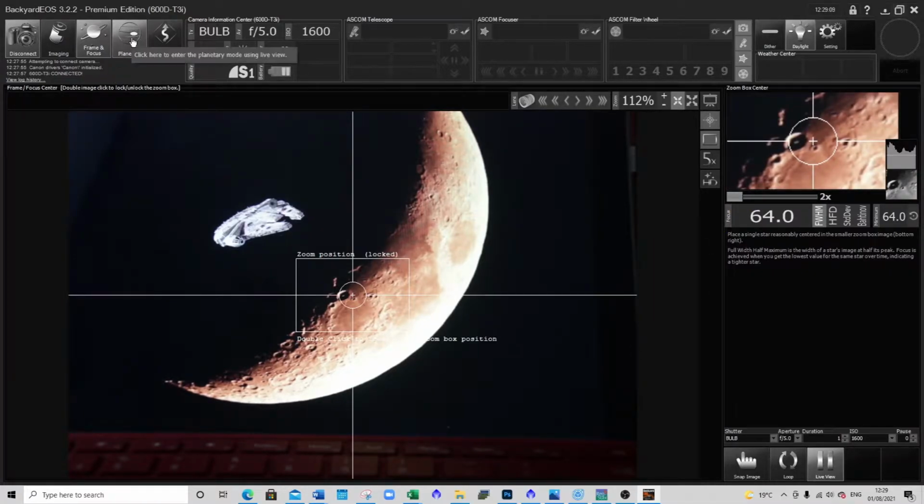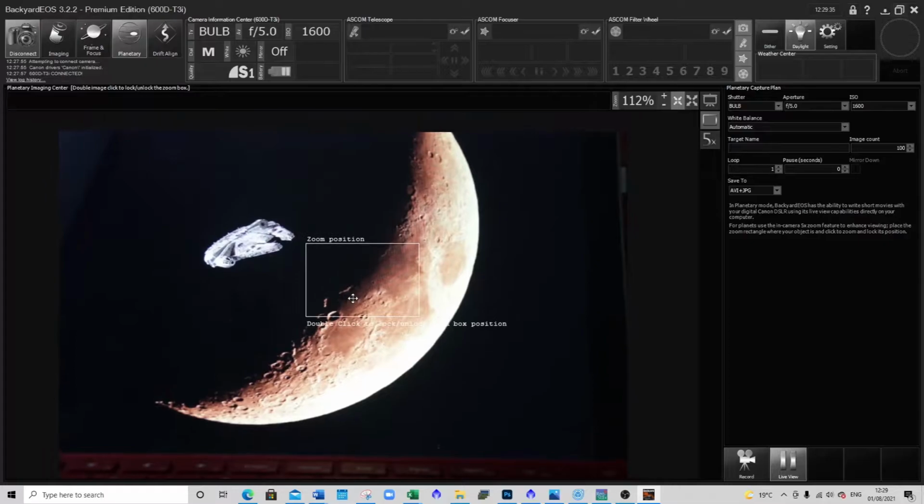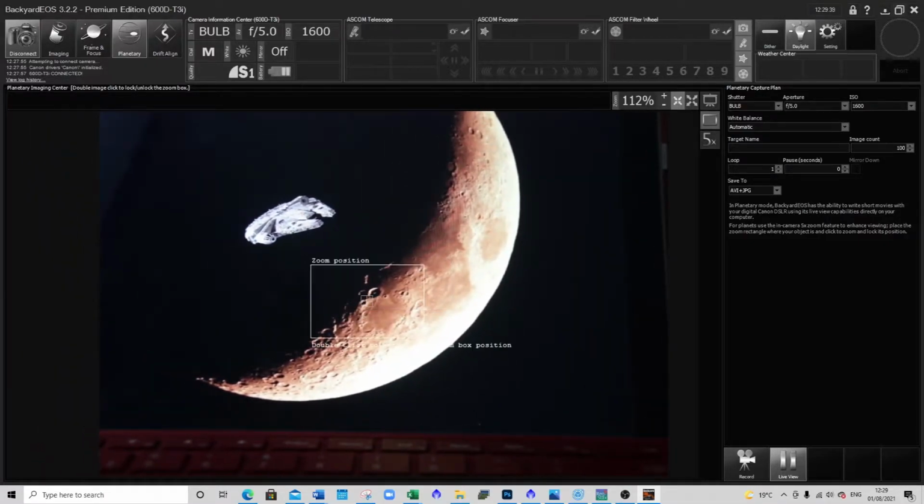But then if we go across back up to the left, and I'm just showing you down here at the bottom, you can see there's also the same things you can change for the f-stop and the shutter speed and the ISO when you're in this mode for looking at it, and you can increase the size by ×5, as you can see there just on the right hand side. But you can also go back to this one called Planetary, which is the one I mainly use for taking both planets and the moon. And as you can see, you can actually move what you're looking at a little bit around the screen using that square box.